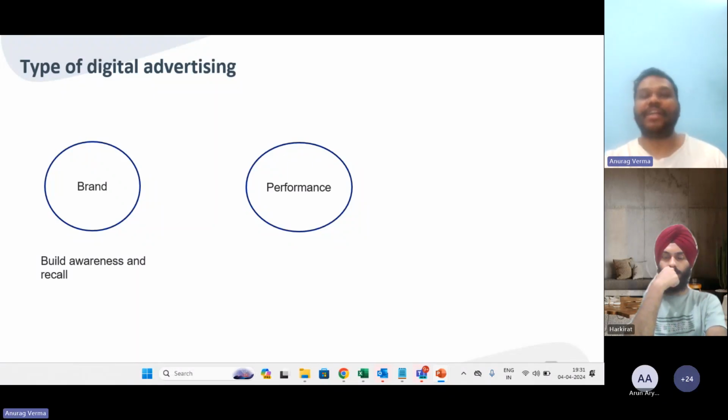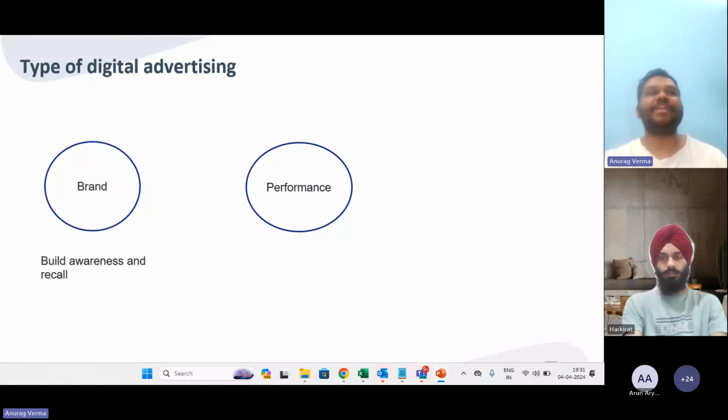Performance advertising is the other large bucket. Performance advertising, exactly what Arun called out, is where you're trying to directly get the user to do some action. What are those actions? For example, I'm trying to get a user to install an app. I'm showing you a PhonePe ad, and directly under that, I have a CTA saying install now. Then you tap on it, end up on the Play Store or the App Store, and install that particular app. So app install ads are performance ads.